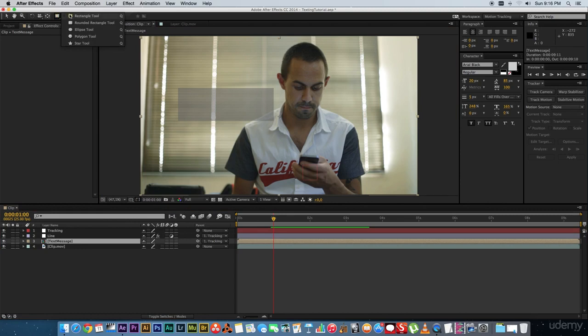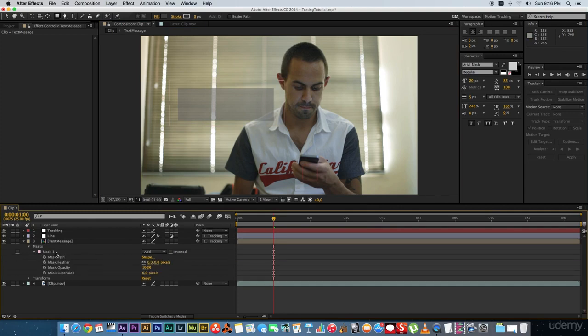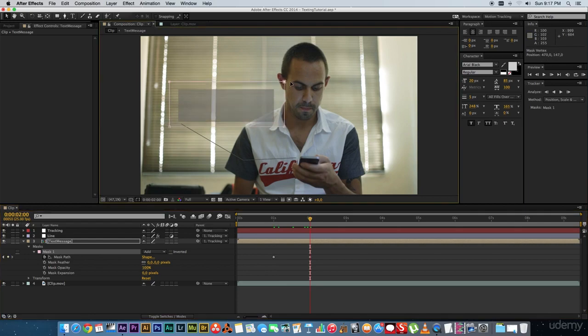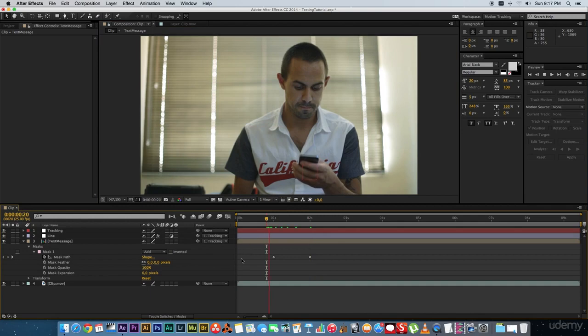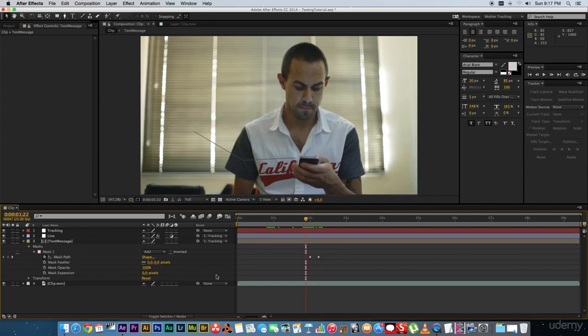And then what you want to do is we're just going to use a rectangle mask, so just draw that around the box, expand that mask, enable mask path, the animation for that, and then we just want to select the 2 points at the top, hold in shift and drag down so it's not visible, and then move forward to around 2 seconds, and then we're going to move those 2 points up again. Okay, let's see if that works. So that will appear. Let's just make that animation a bit quicker, maybe move it closer where the line is actually close to that box, maybe somewhere around there, and let's see if that works.